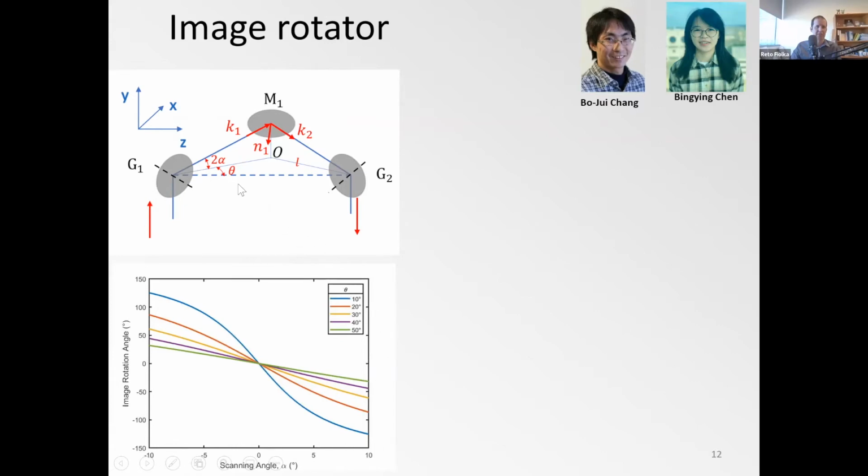And the lower this opening angle of the mirrors is, the larger the image rotation becomes. And actually for around 30 degrees, you can engineer it so that it exactly becomes plus and minus 60 degrees of rotation angle. Don't ask me how we figured that out. It was a bit of experimental work and then back checking the math. There was no intuition saying that this would work that way.